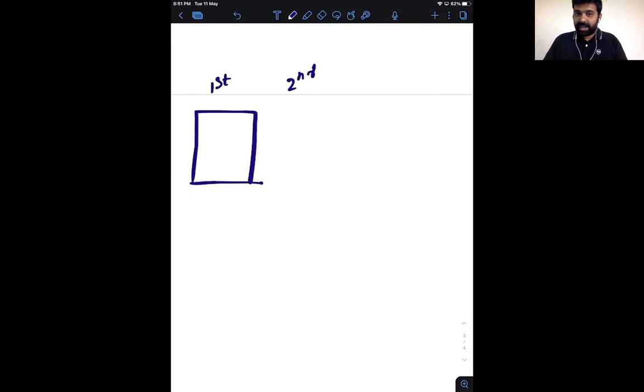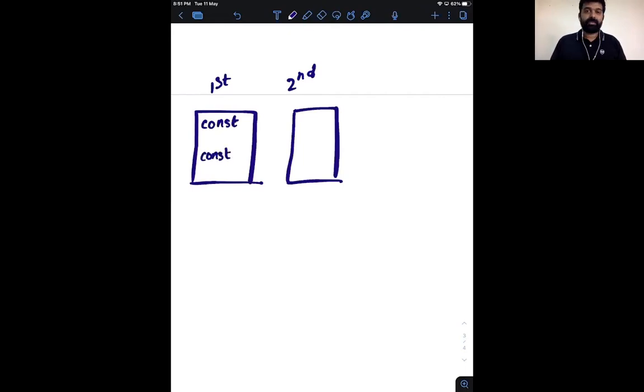If the loop runs the second time, one more block is created. It's like a container in memory. So one of the features of a block scope or a const keyword is that inside the block, you can create that particular variable, but you cannot create the variable one more time. For example, we have the variable called guess number, right? So inside this block, I can create the variable and assign a value to it.